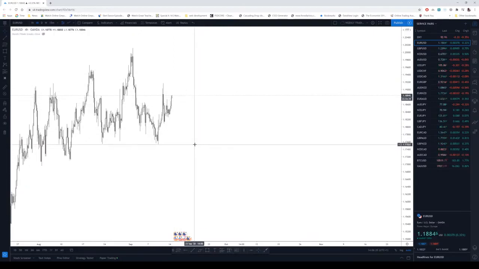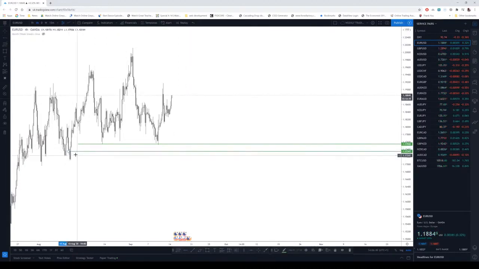So if we start coming down, we do have this equal low right here. It did run it just by, I think, a pipette or a pip right there. We do have that equal low there, and we have this last down candle, which I was interested in. If we got there, I could be interested in a possible buy. So this week I'll be looking for price to come down here. All right, so let's see how we trade today.